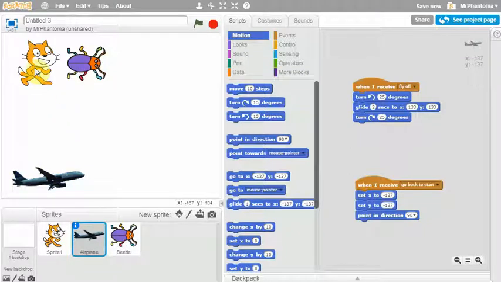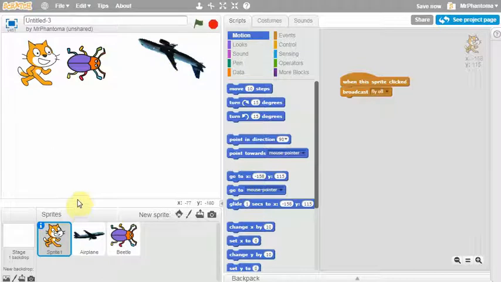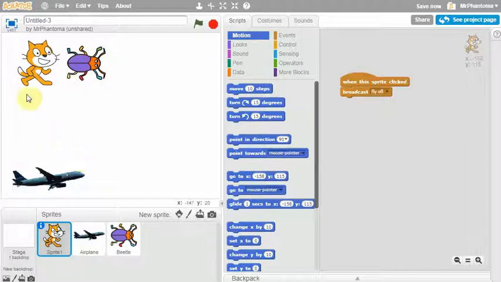So I'll click on the cat even while the aeroplane is moving. Now that's a big problem, but it'll be corrected once I click on the beetle. But I don't want the aeroplane to be affected by the user clicking on the cat while the airplane is in motion.